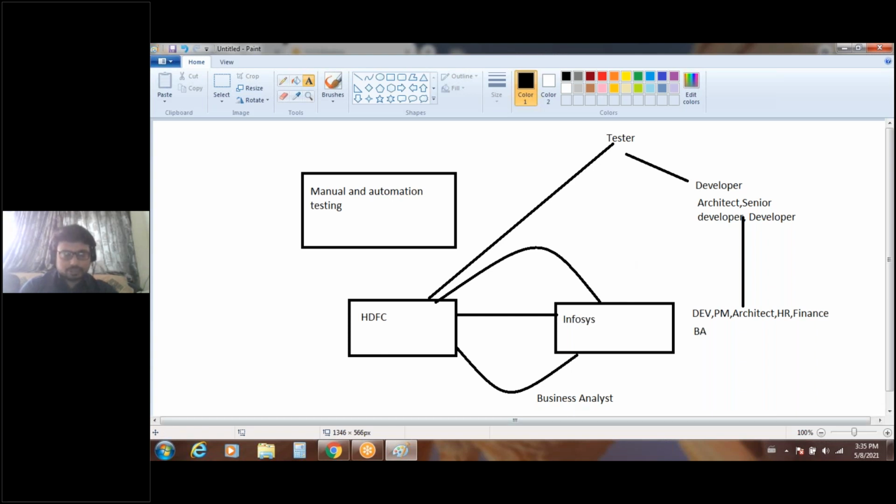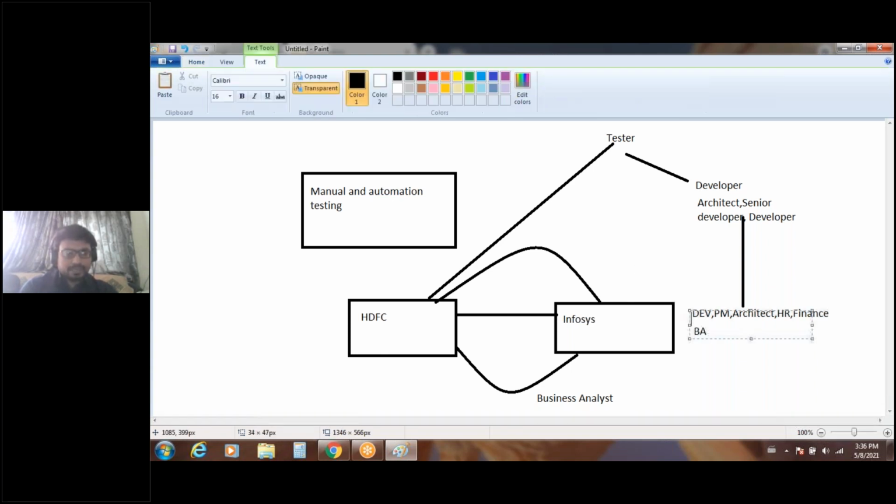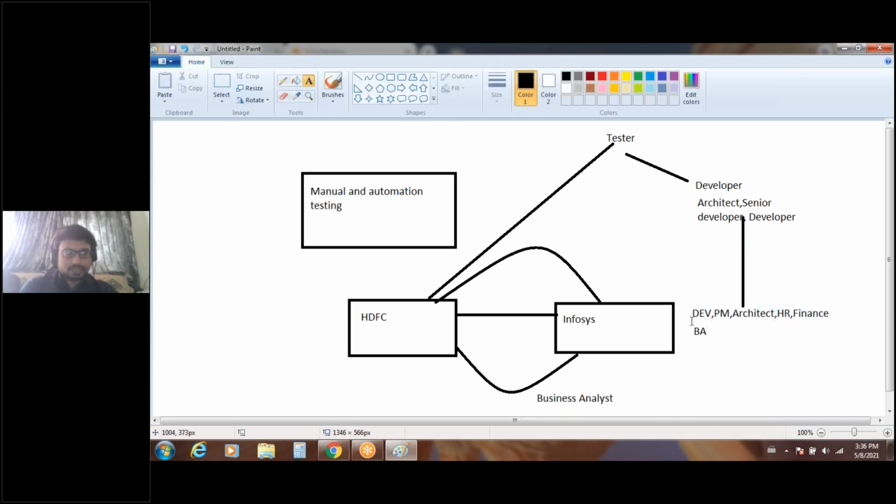Yes, part of Infosys. And who are they? Dev, PM, architect, HR, finance. They all are the persons who give the role to the developer about the testing.